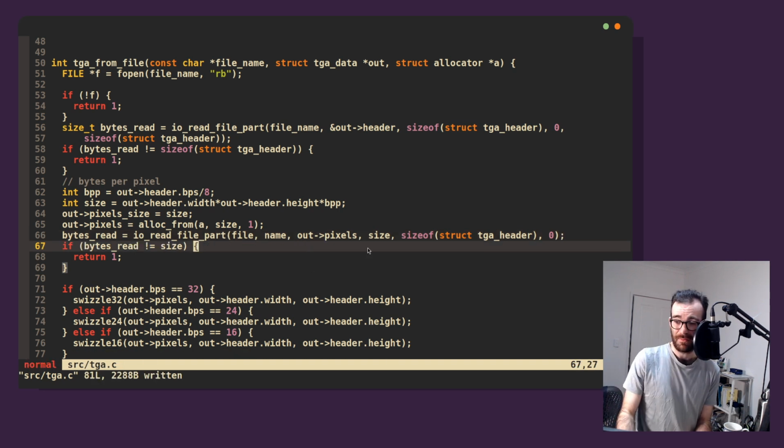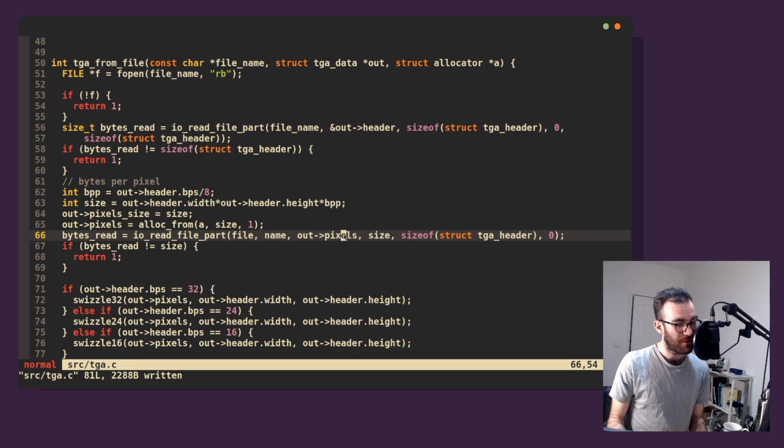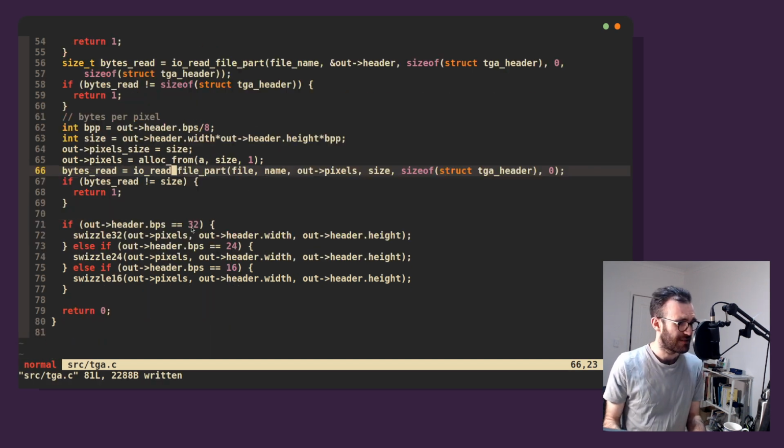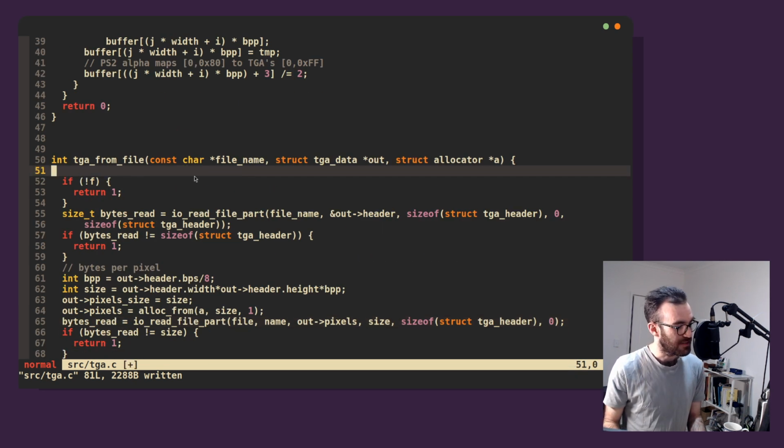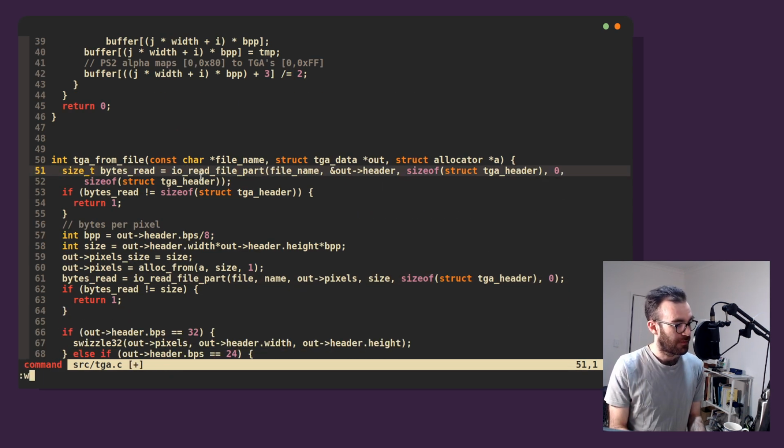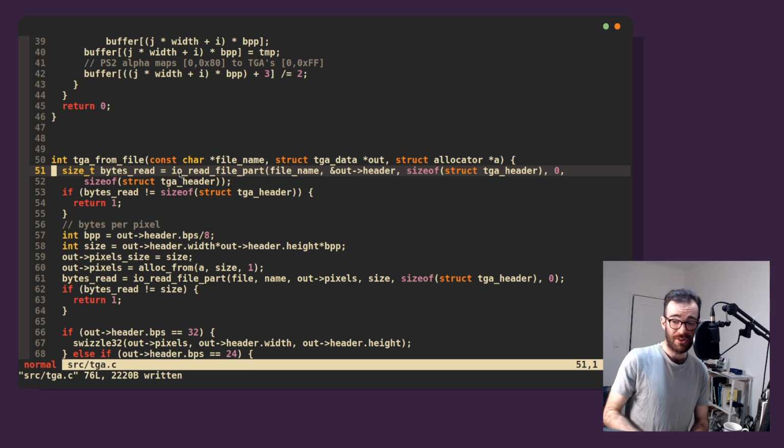Excellent. And that should be the same thing. This is kind of good because in a sense we've calculated the size in two different ways. So if what we read here doesn't match here, we've got a problem. We've got a TGA that isn't what we think it is. And that's bad. Then we have to swizzle it around, so that's okay. So this is now gone. That's one less thing that can fail. Not having to do file IO in this function actually feels pretty awesome.